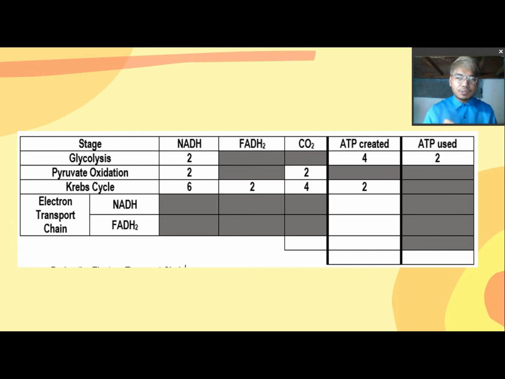You can observe that with a lot of processes that happen, only 2 ATPs were generated, because the majority of the ATP will be produced in the last step known as the electron transport chain, in which they are going to utilize the electrons that were captured during the whole process of glycolysis, pyruvate oxidation, and Krebs cycle, which are present on the nicotinamide adenine dinucleotide and flavine adenine dinucleotide, which are both charged.